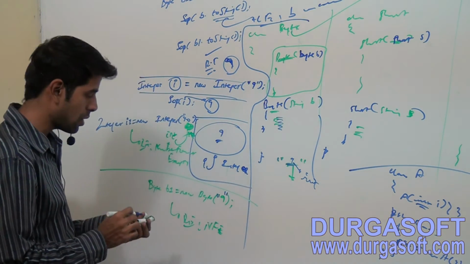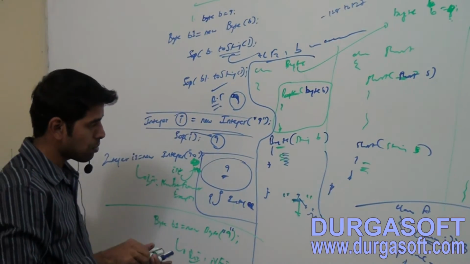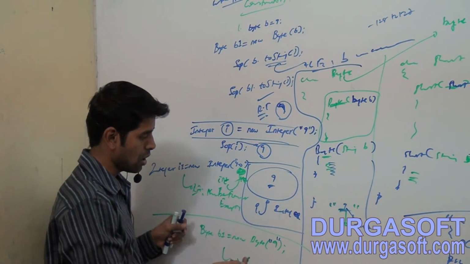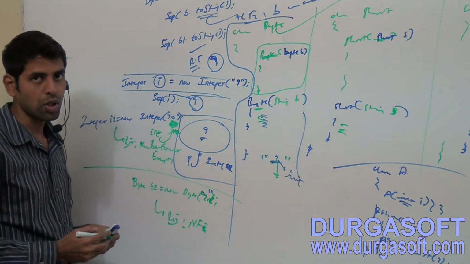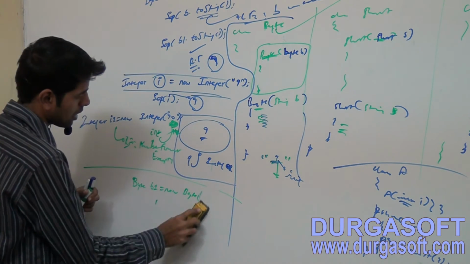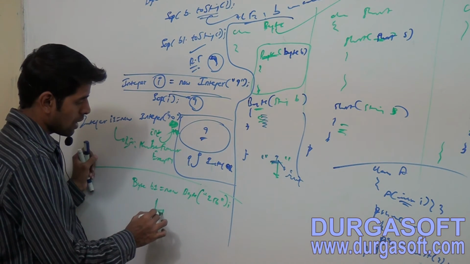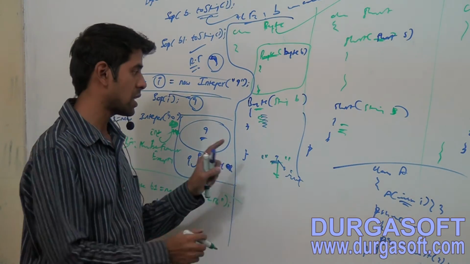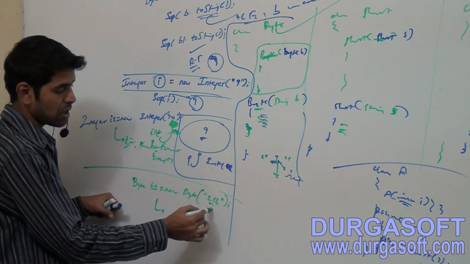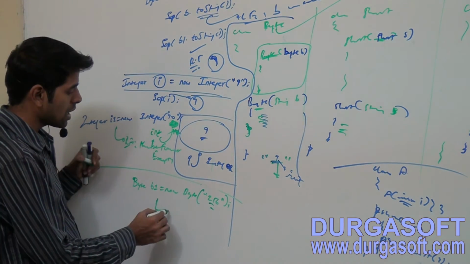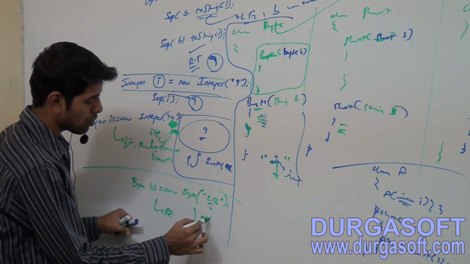Now let's do one small thing. What is the byte range? Minus 128 to 127. Now I'm going to pass one out of range value. Let us check what will be the value. Now let me pass 256 within double quotation. With their constructor they can have their own implementation. If it is accepting even int as its data, then definitely it will compile and run successfully. In case it is not accepting, you will get number format exception.